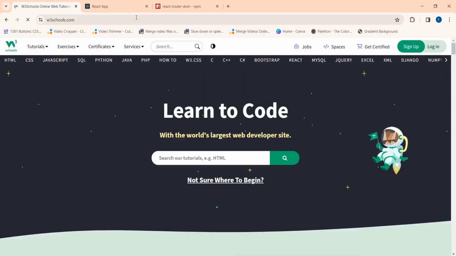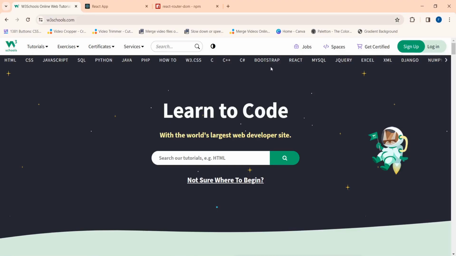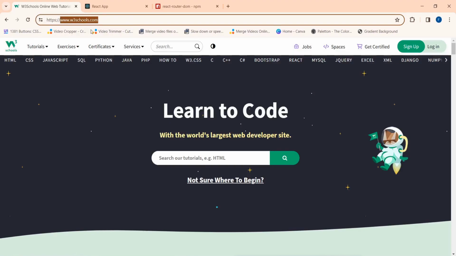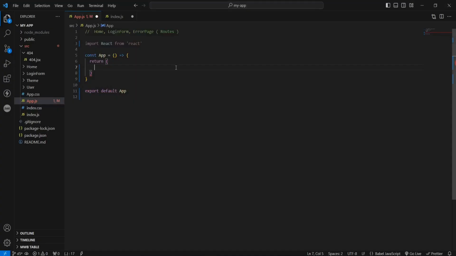Let's suppose we are at the website w3schools.com, and when we click on this React, by the way, focus on this one, we have this as a base URL, and when we click on React we get something like react/default.asp, and that is redirecting us to a different page, and that's how the router works in React as well. So with that, let us actually work on the router and check how it works with React.